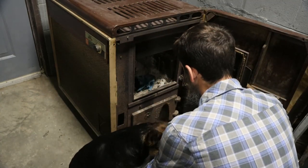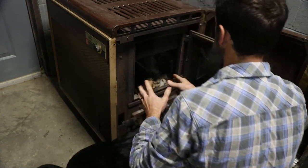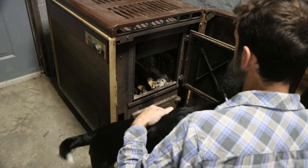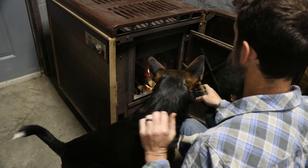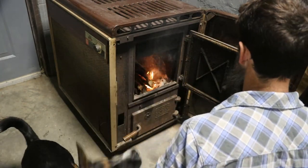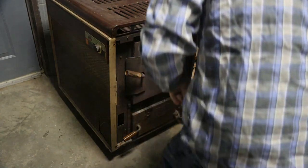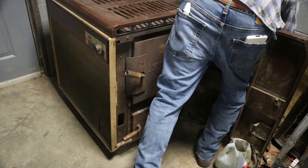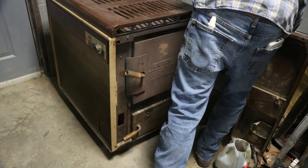Oily rag. I like to keep a little used oil around the stove, not always around the stove, but you get the idea, to help with starting fires. Watch out, Cora. Get it kind of going. Doesn't take much, really. Fire going. They're very nice. I've always liked a wood fire.